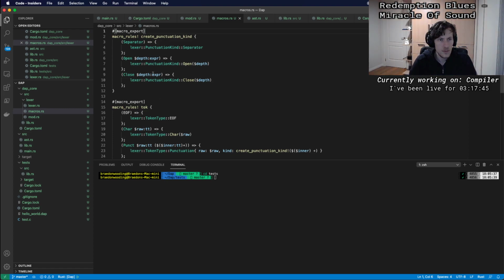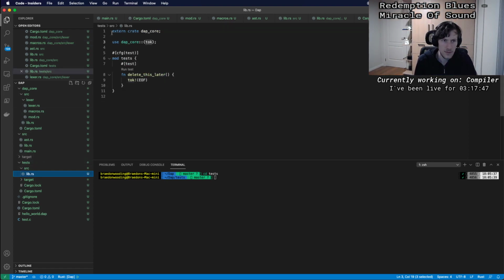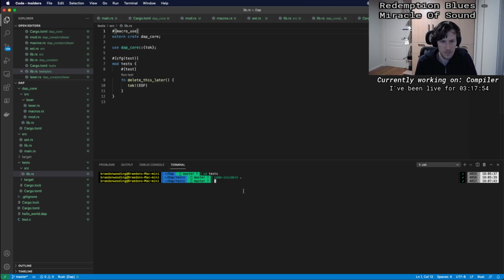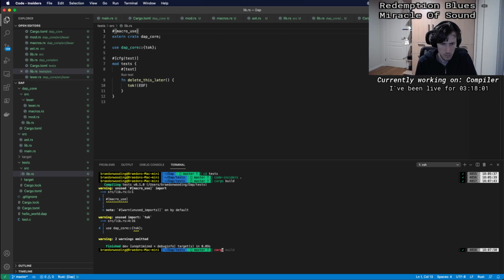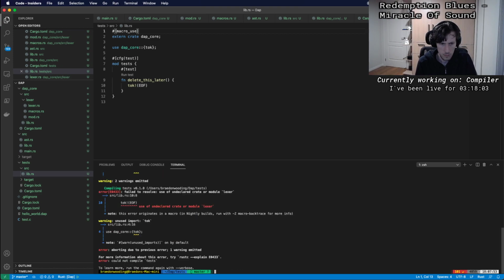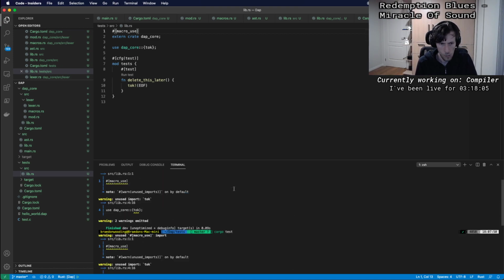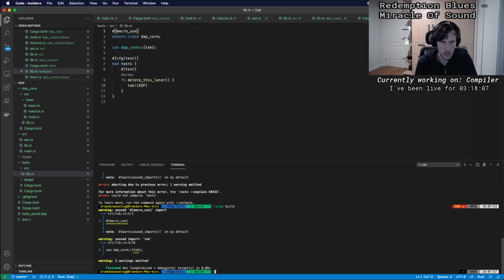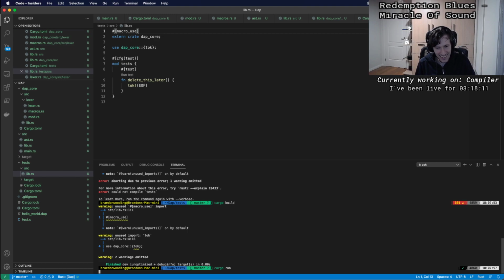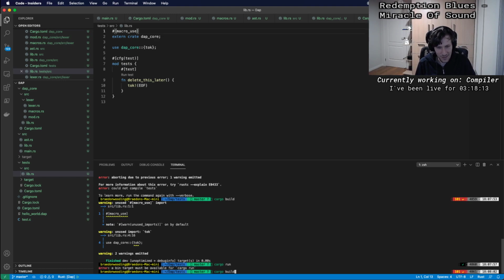Yeah, I was like, I normally have to do this, right? And normally that gives you access to use the macros. It's not giving me an error, which is making me think it's fine, but it isn't. Which is fine. Oh, so it builds, it just doesn't run test. What? That's so funny.